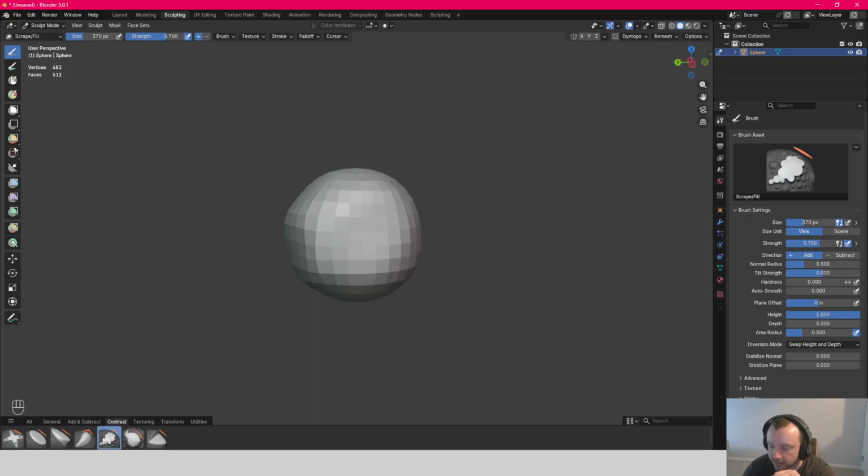I'm going to remove my shortcut for now so I can have the same menu as you. Right-click, assign shortcut. Now in my sculpting workflow, I typically put this on the W key. The reason for that is I can just rest my hands there. I can hit Q to do my two favorite operations. I can hit W in order to switch to scrape fill.